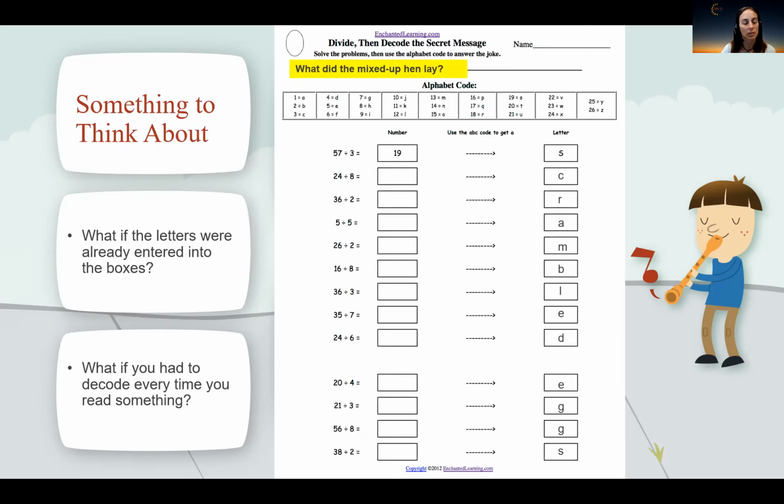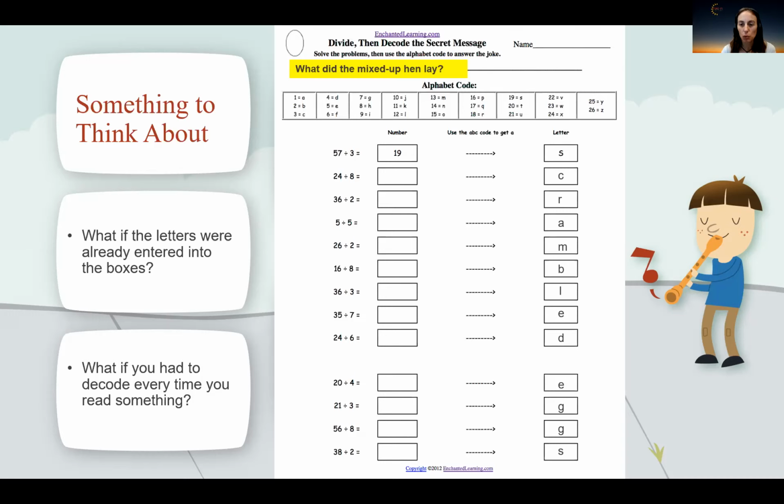But what if the letters were already filled into the boxes? So you open this worksheet and the letters are already here. How much faster would you have been able to read these words? Really fast. So if the letters were already filled in and this worksheet came up, there was no math involved, no decoding, no scanning, tracking, no computation. Probably everybody here could read these words within seconds, probably even just a glance, because we all have established reading skills. Exactly. You'd be able to read those in an instant.